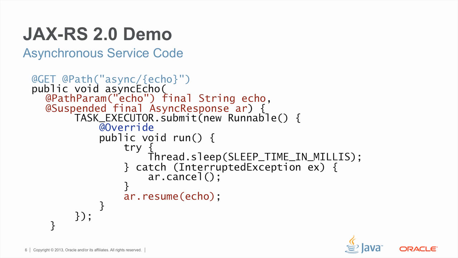The asynchronous service code is a little bit more involved than the synchronous code. It has a resource method with the same annotations as before but a different path. The other difference is that we have two parameters: a path parameter echo, just like before, but also a parameter for the asynchronous response object, which is annotated by @Suspended. This is how we tell the JAXRS runtime that we want to process a request asynchronously. In the implementation, we're using an executor to use a different thread to process the request and therefore not block the thread coming from the container. We create a new runnable, do a little sleep to simulate the long-running computation, and when that completes, we echo the data back to the client using the resume method on the async response.